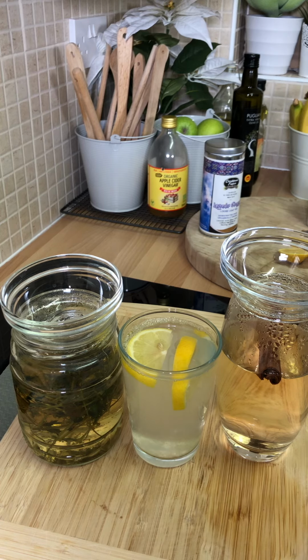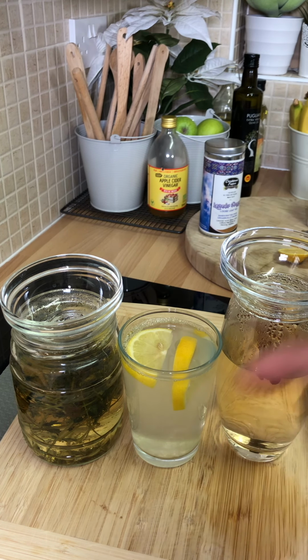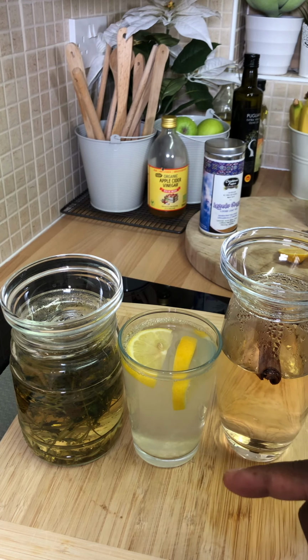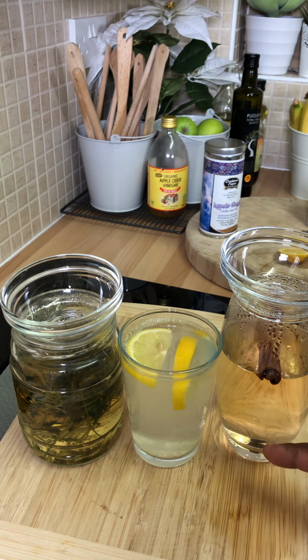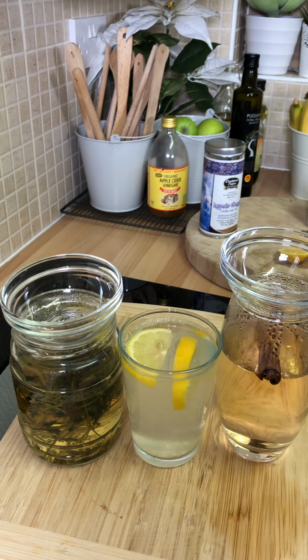All right, I'll give you a little bit of a secret of what happened when I say I'm drinking all of these natural ingredients and it works. This is from my point of view. Monday, I woke up in the morning and I made a cup of cinnamon, ginger and clove tea, and I drank it. I will never forget this. When I drank it, guys, for the whole day Monday, I never did eat nothing. My body was like filler. My body didn't crave for nothing. My body was just perfect. 100 million percent perfect my body was yesterday.